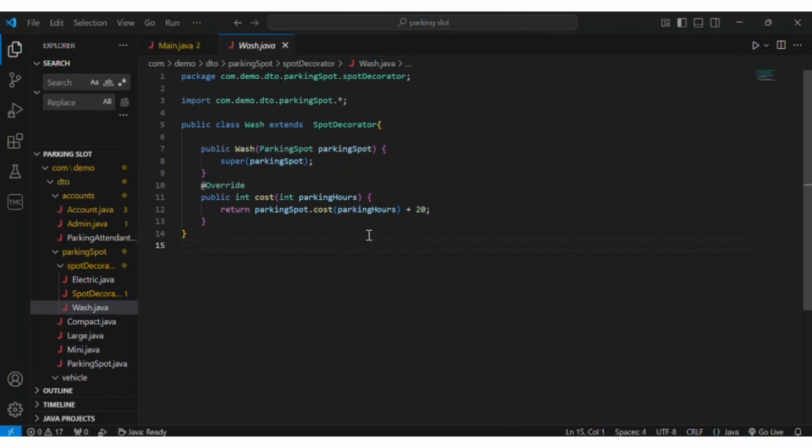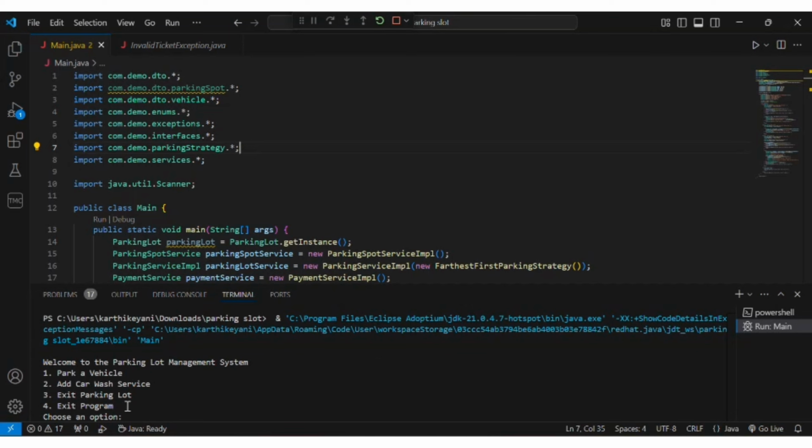The car wash service enhances the system by offering optional add-ons to the users. The service is implemented using the decorator pattern, allowing flexibility without modifying existing classes. The flow of the car wash service is: when a vehicle parks, a parking ticket is generated. If a user requests a car wash, the add wash method updates the parking ticket. The car wash added attribute is set to true.